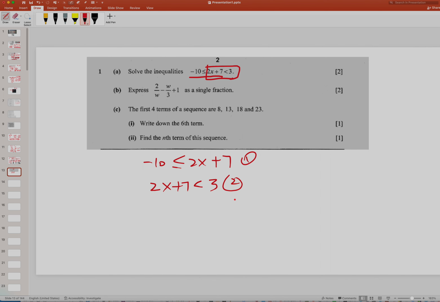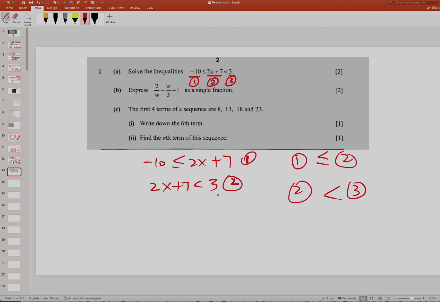So what I'm trying to, okay, so this question, right? How you should look at this inequality is this. This one, and this one. And this is your first term, this is your second term, and this is your third term. Okay? So how you do this is your term 1 is this, your term 2. And then your term 2 is smaller than your term 3. So that's why I end up with this inequality 1, and that's how I end up with inequality 2.